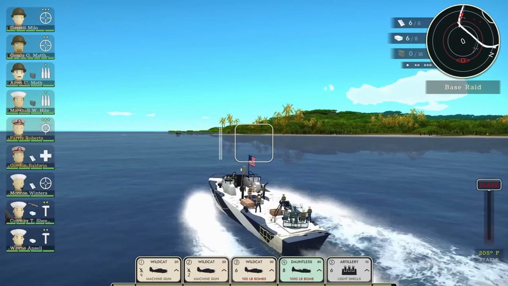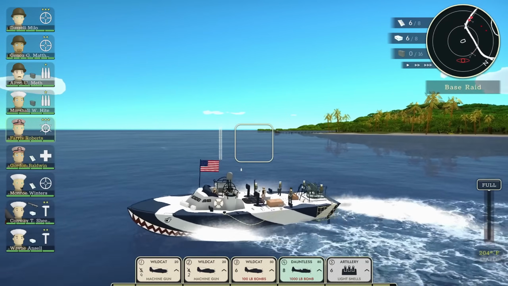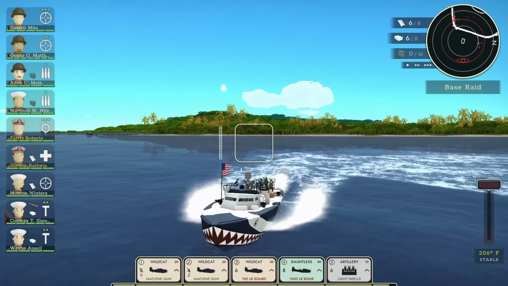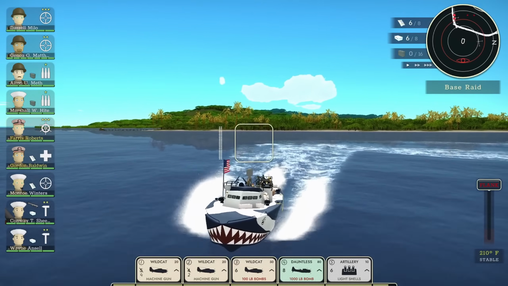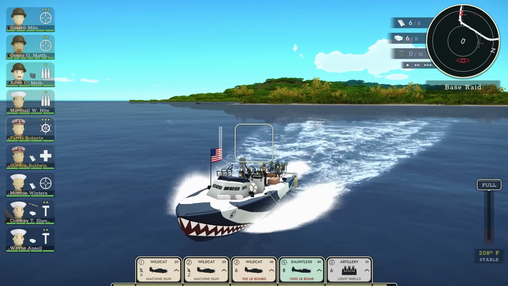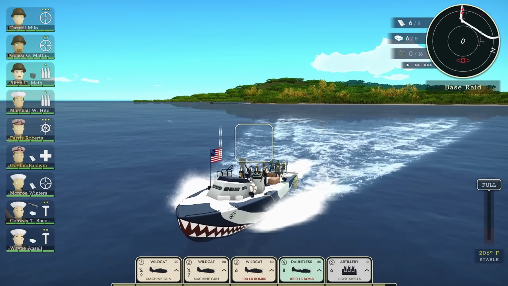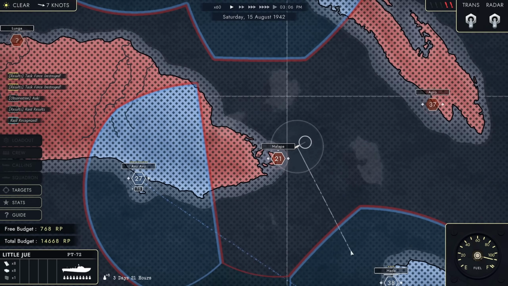I think we took down most of it. Also, I got no ammo left. I think we're done here. I think we have done what we came here to do. The question is, do my allies agree? Are they confident enough for me to have taken down enough so that they can do their job of invading the place? Let's find out. The answer appears to be no.